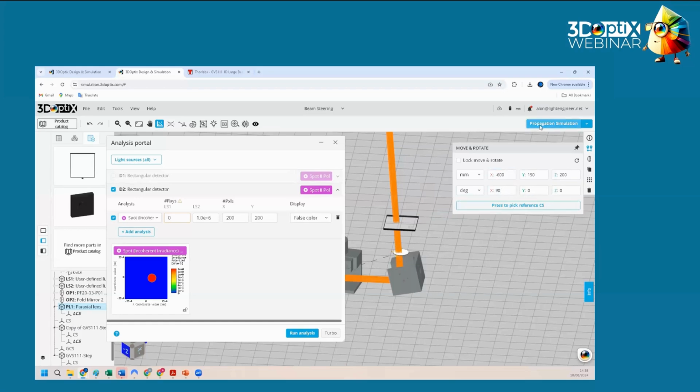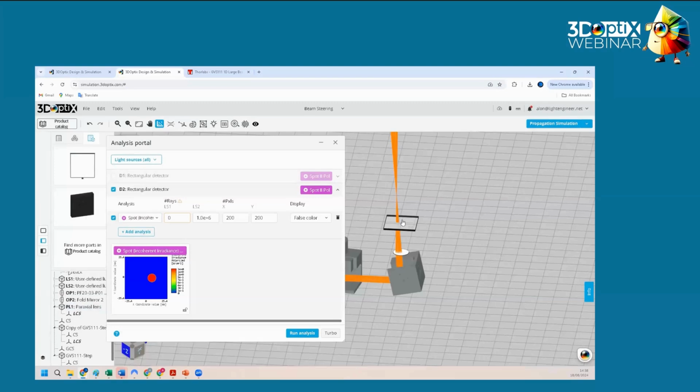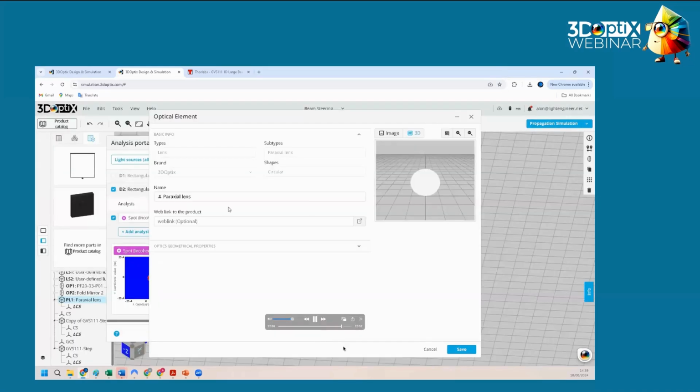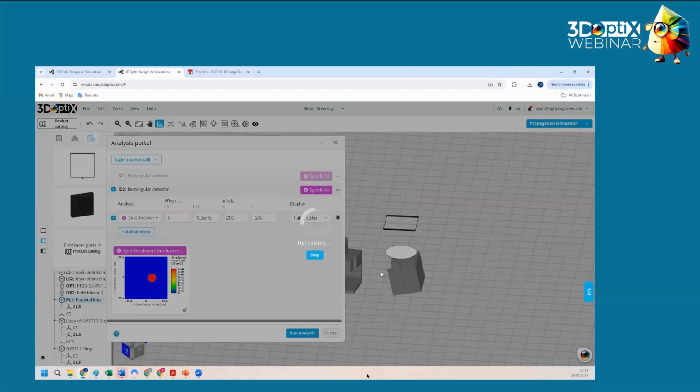So now when we run our propagation, we should see our beam focused on the detector. Sorry, right. Of course, we have to change the focal length of the lens. Come over here to the optics properties. Paraxial lens settings, right? We want to change the focal length. 50 millimeters. There we go. Now the beam should be focused on the detector.